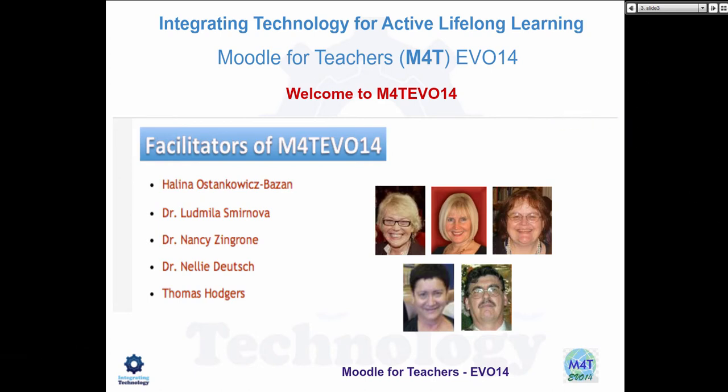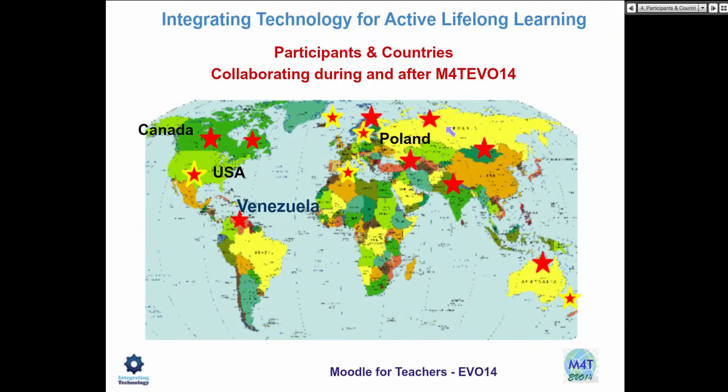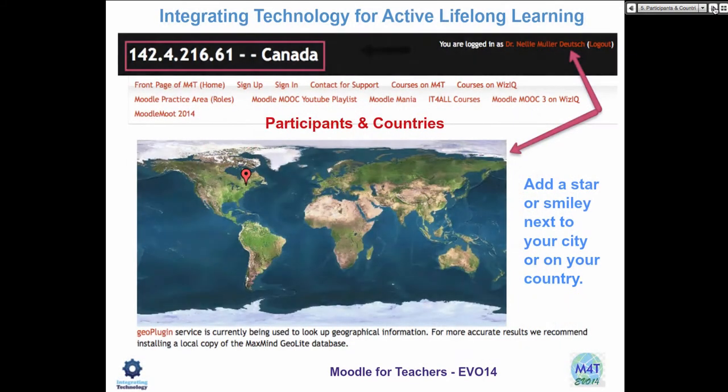All right. Thank you so much, Ludmilla. I see that Nancy and Helena and Thomas are not here right now, so maybe they're trying to get in and it's kind of crowded. So we're going to continue. You'll learn more about them when they finally come online. Nancy's here? I thought I saw her too, but I don't see her anymore. If she could raise her hand, that would be great. Okay, so let's get started. As Ludmilla said, we're going to skip this for now. We'll get to it later.